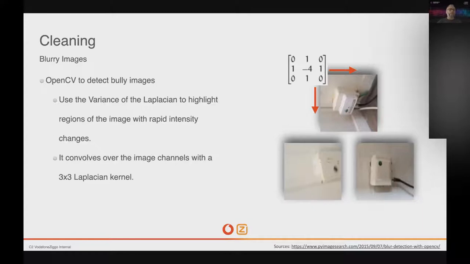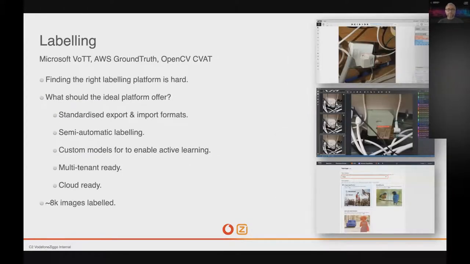In order to clean it, we applied plain old computer vision techniques using OpenCV. For instance, the Laplacian kernel to filter images that are considered blurry based on a certain score. We looked at images that we considered good, took a threshold, and automated the process of removing blurry images, as we can see in these examples on the right. In the end, we removed about 10,000 images that were considered very bad to be trained with. And then we said, okay, from these 37,000 images, what can we do?